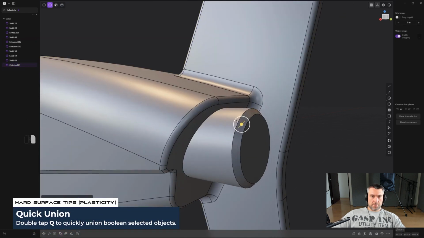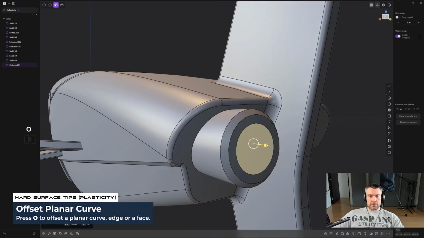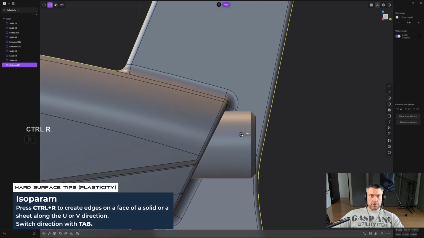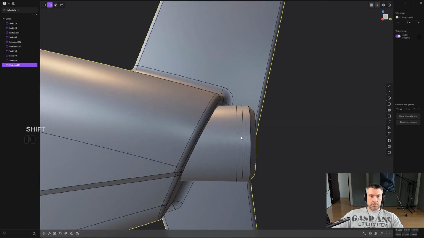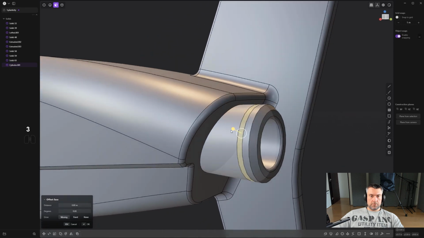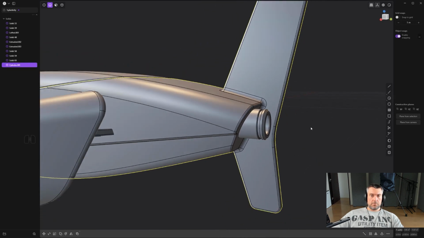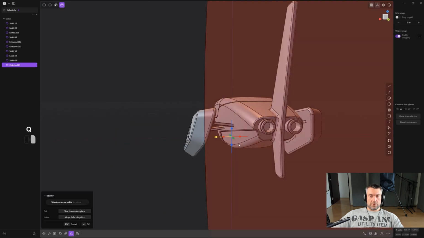Apply the chamfer here. Press 3 for a face. O to insert it, and you know, insert that. And there you go. Control R to create a loop and press tab to flip the orientation. One more time. And grab that and press 3 here. And we're going to drop this in like this, and Shift Alt select these two and bevel, okay? Cool, and then we're gonna mirror this to the other side. So Alt X and mirror and Q, and we're done.